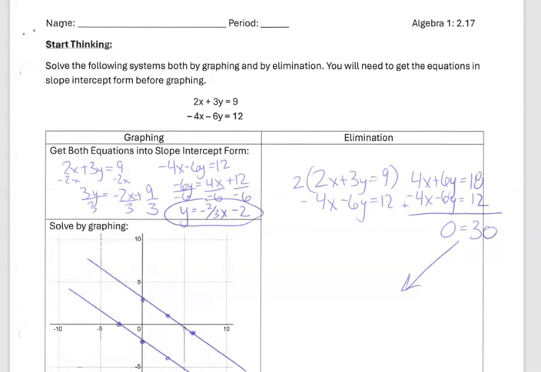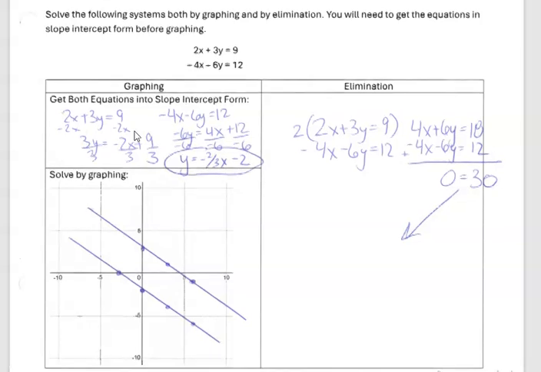The reason why I gave this task to the students was that A, I wanted to see if they could convert into slope-intercept form. B, I wanted to make sure that they could graph. C, I wanted to make sure that they knew how to solve by graphing. And then lastly, there was something a little funky with the solution, and I wanted them to be able to identify when it was this funky type of solution when they're solving by elimination or substitution.